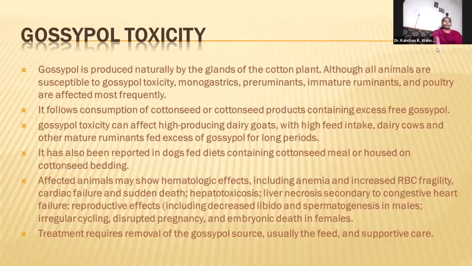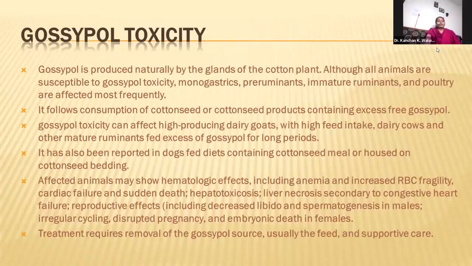So gossypol, the cotton plant has glands, and if the sheep and goat are let loose to graze on these plants, or if the cotton cake is being fed in huge amounts to the animals, then there is toxicity. Usually this is toxic in animals like sheep, ruminants, when the rumen is not properly developed. Okay, in case of young animals, so this is more common.